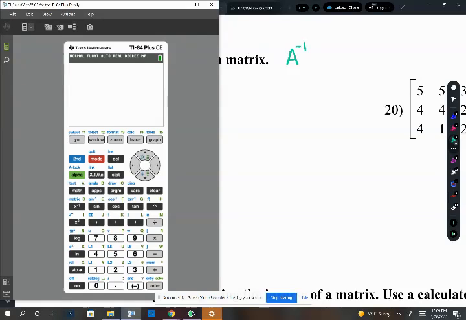We're going to go second, quit, get out of there. Second, x negative 1. We're just going to push enter because A is highlighted. And then we'll push the x negative 1 button. And then if we get gross answers, then we're going to go math, enter to flip it back to a fraction. And so then we see that our matrix, our solution then would be 1, 4 sevenths, 0, negative 1 7. And that's all we're going to do.